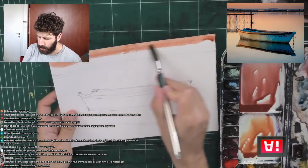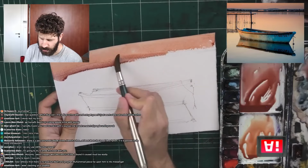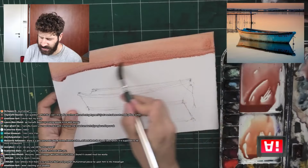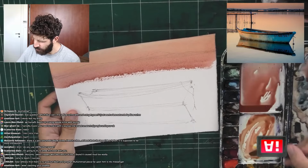And we'll try getting a relatively smooth wash here, as smooth as we can. The way I do this is by pretty much not varying the wash too much. Now as we get to this point, I'm gonna go back to some of our yellow, some water.